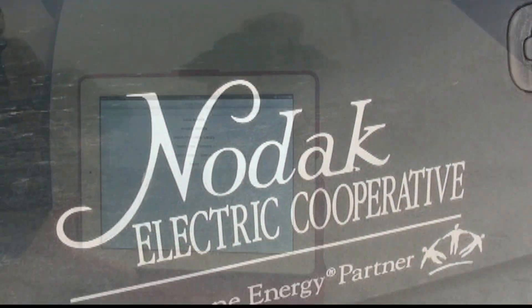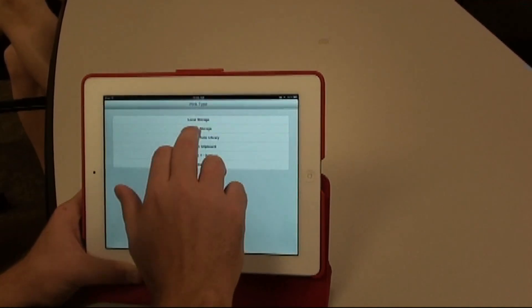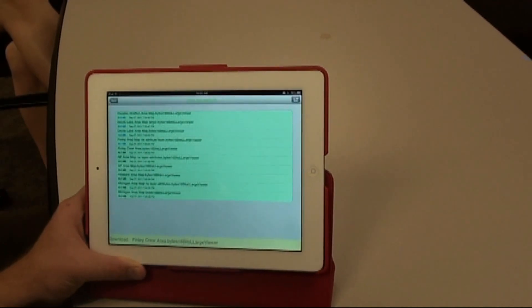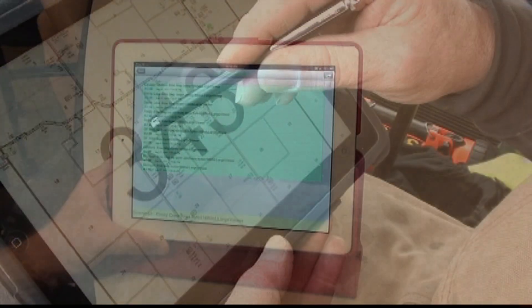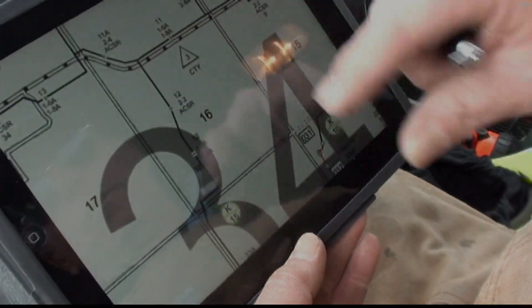This cloud computing system is just what NODAC was looking for when it first decided to streamline its mapping system in the winter of 2011. NODAC chose the iPad tablet because it met their objectives of being user-friendly, easy to navigate, and easy to centrally administer. Once the maps, covering more than 8,200 square miles, were uploaded to the iCloud and the apps were developed, the program began.